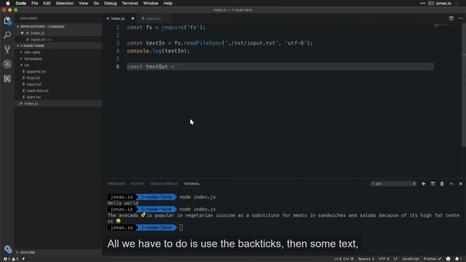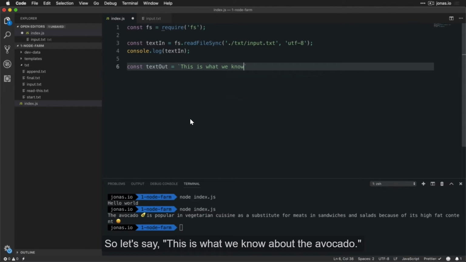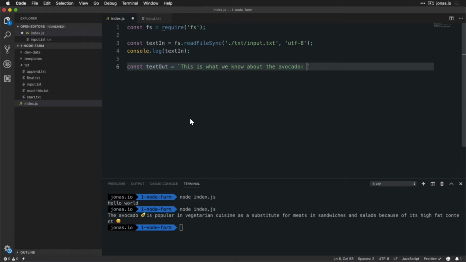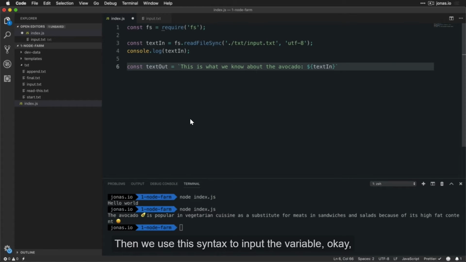All we have to do is to use the backticks, then some text, and then into this string, you can very easily plug in the variables. So let's say this is what we know about the avocado. Then we use this syntax to input the variable. Okay, and so basically inside of these curly braces here, we can write any JavaScript that we want.